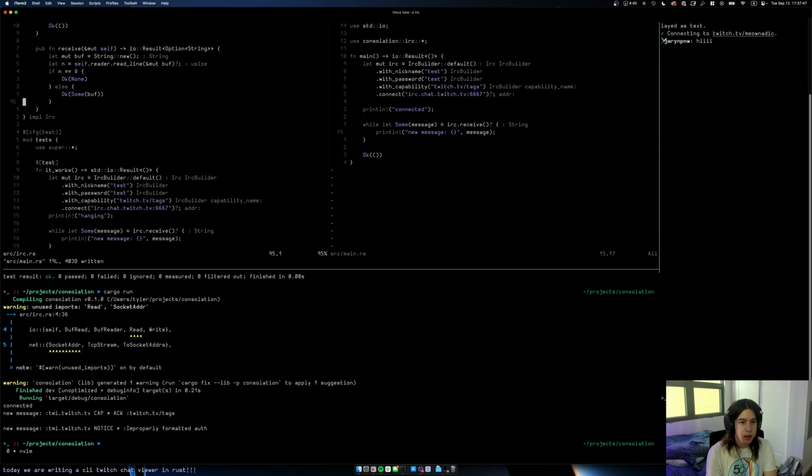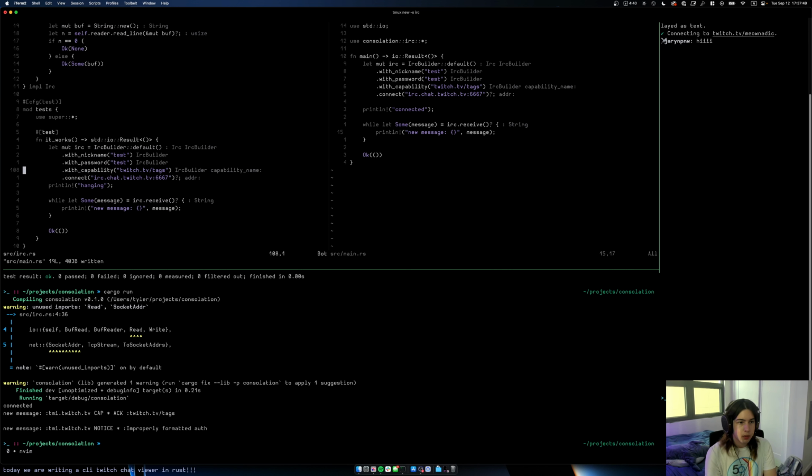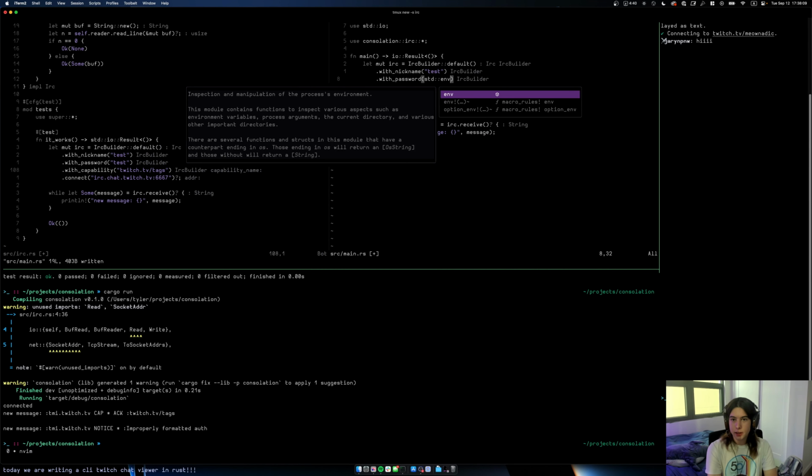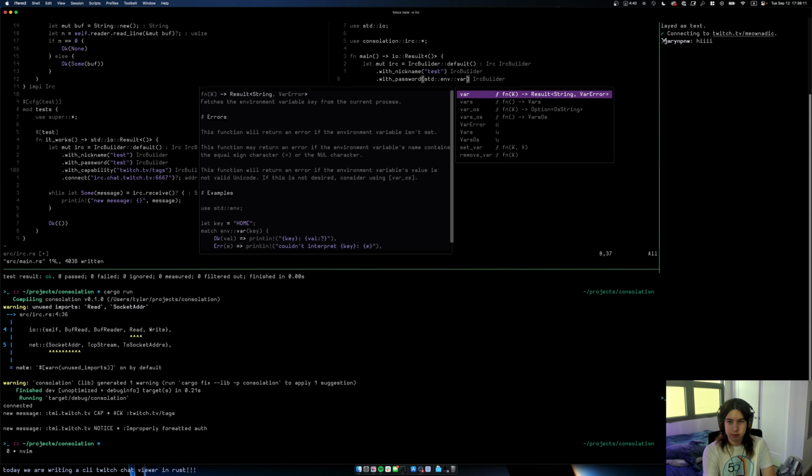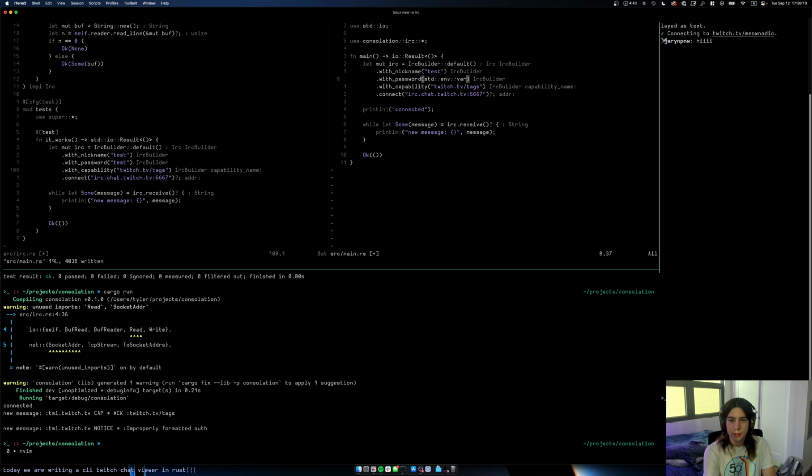And one more thing is, actually, let's try this with my actual password. I have this in an environment variable. If I leak it, I'll be very sad, but I think we should be okay.